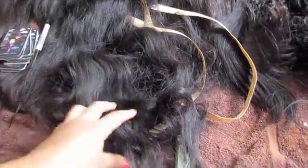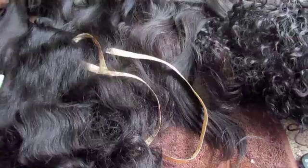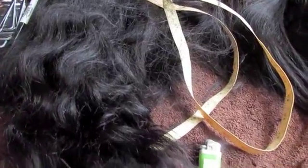This is just my straight shipment, and I got a couple of bundles of curly, and then I have this one bundle that I may keep to myself. This is about a 26-inch, and as you can tell, it's like a slight wave. I'll know exactly how wavy it is once I wash it. But as you can tell, it's a bit coarser than the other bundles. It looks freaking luscious. I can't wait to see what it looks like when it's washed.